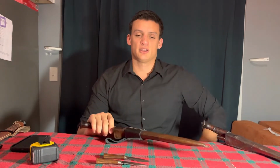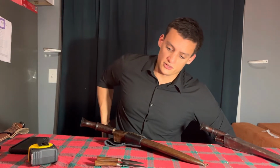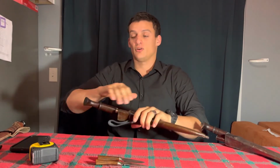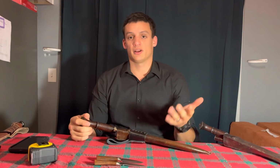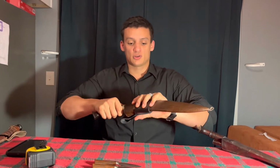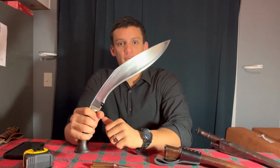Say that you actually carry your kukri with you and you, God forbid, are in a dangerous situation, you're going to fall back to what you're trained to do, which is, if you always open it like this, is opening it like this. And if you're about to just draw it, I don't know, to defend yourself against an animal, or you're just drunk or distracted, whatever it is, it's better to always open it like you should, so that doesn't happen. Right, look how beautiful this kukri is.